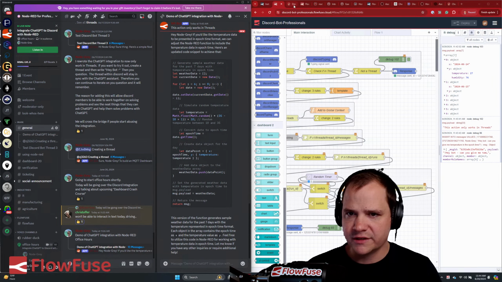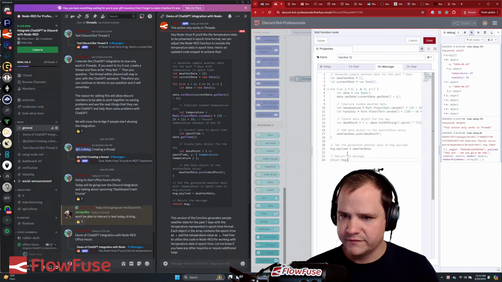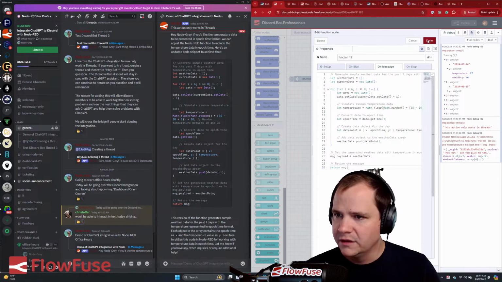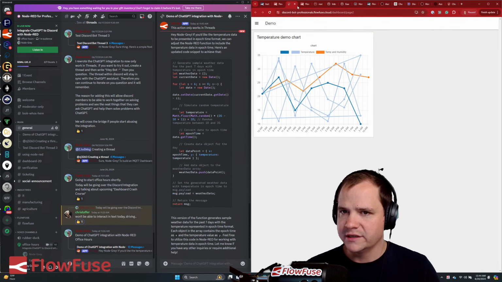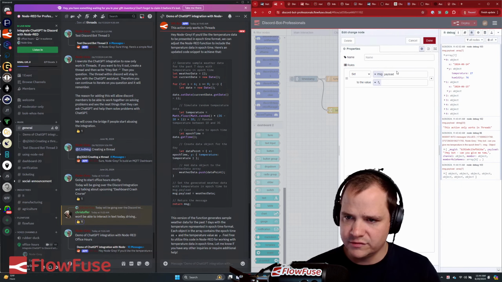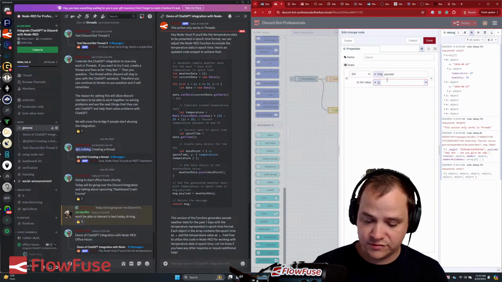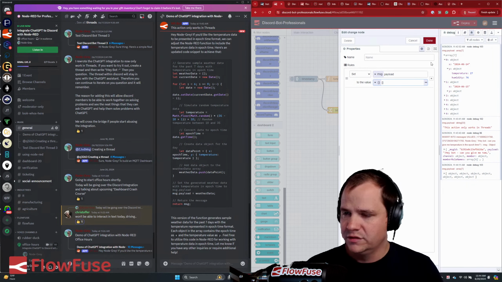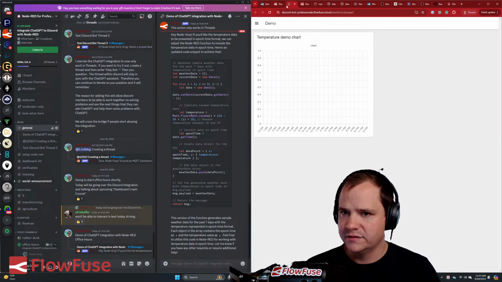There we go. We'll just come in here now, and we're going to adjust this function and deploy chart. Okay, so we need to also reset what this change function does, and we're going to set that to msg.payload is a JSON object. Array deploy, so it kind of clears things out for us.